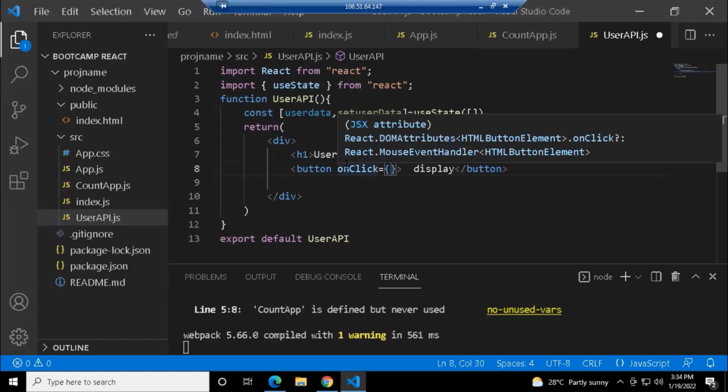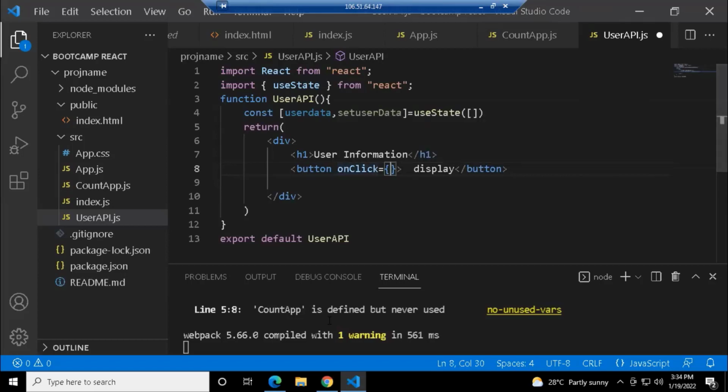Now let us focus on how to fetch the data. In case you're working as a front-end developer, they will be giving you the API, the backend which is built. Your work is to fetch that data from the API. The API will give you all the data and you are going to use that data to create the UI application. Mostly this is the work we will get most of the time. Even if you are a full stack developer, 70% of the work is with your front end, and 30% of your work will be with your back end.